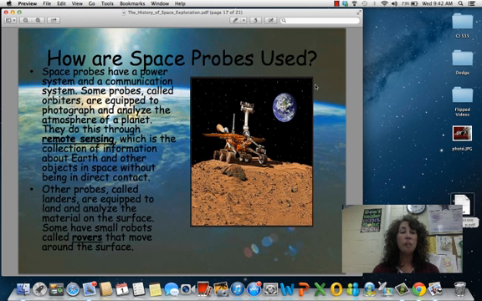They are fantastic because we can send them there and remotely control them. For instance, the Mars rovers can move around the surface of Mars and send back information as they receive it. And of course, they can also do lab-type analysis and send that information back so that we can learn more about that specific planet without having to send a person there.